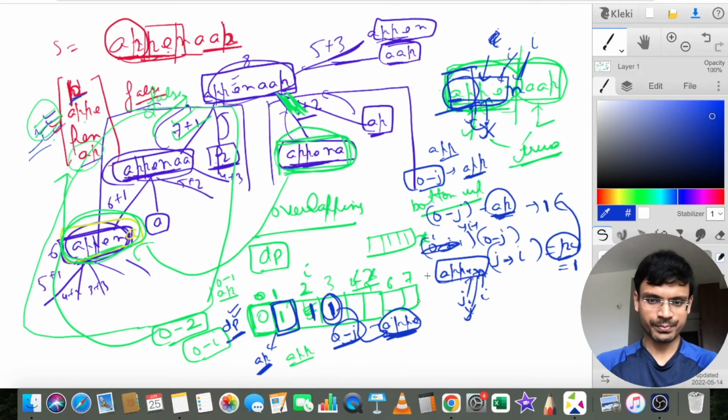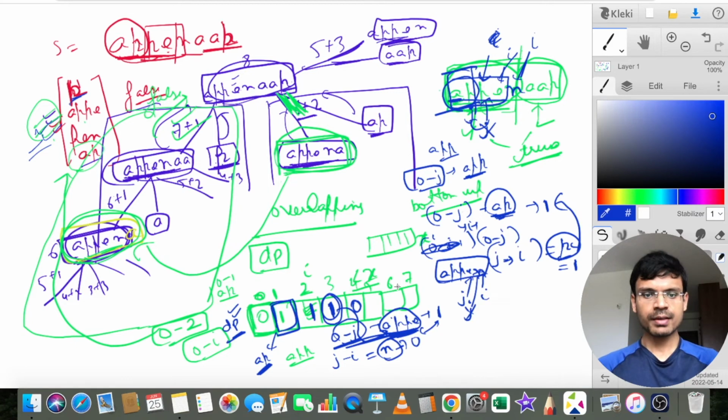So it will return true. So the string between 0 to j is APPE, so it has returned 1. But the string between j to I, which is nothing but the string n, is not present in the word dictionary, so it will return 0. So 1 and 0, if I take the AND of that, it will give me 0. So I will populate 0 over here. So in this way I am going to populate my DP array, and whatever the value of my last index is, it will tell me whether the whole string can be constructed using the word dictionary or not. Right, I hope the solution is clear.